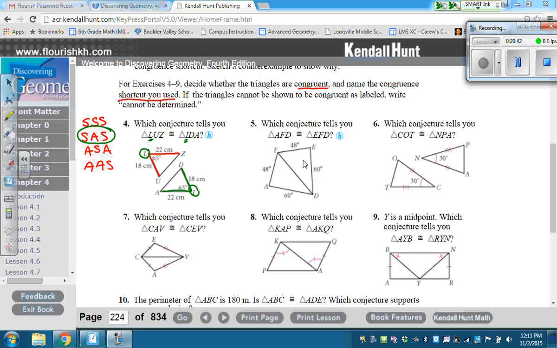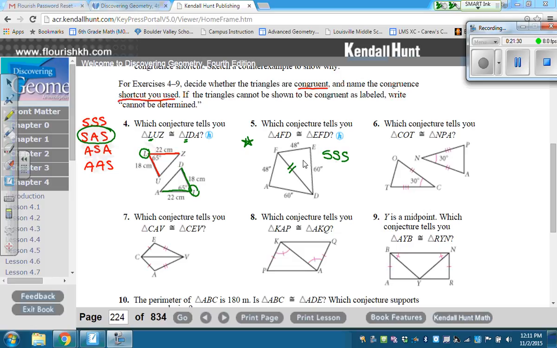So when I look at this one, I only have two things. So what do you think, Carson? Is there anything I can draw from the picture? Yeah, if I separated them out, what would be true? What would be in both? What part belongs to both? Angle A? No, not on this one. On this one. What's in both? Right, and so when you have a shared part, you're going to assume equal. Okay? So Dylan, what is the reason those two triangles are congruent? So it's side, side, side.